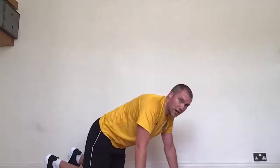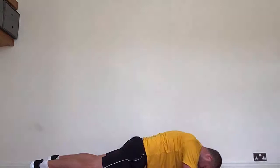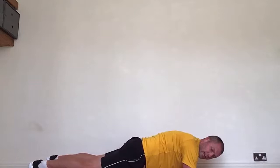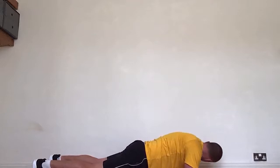Drop it down, hold it. We're going to do 30 seconds on these, remember? It's not 40, keep holding it, keep holding. Your core's been engaged quite a lot during the session as it is. This is just what's going to push you over the edge a bit. So keep holding, keep holding. You've got 5 seconds. In three, two, one.